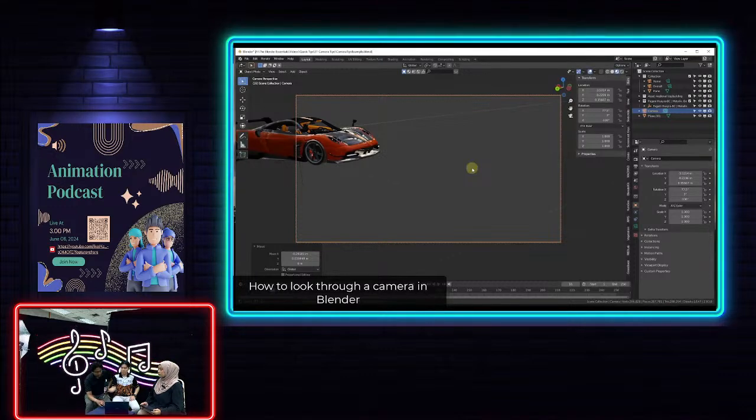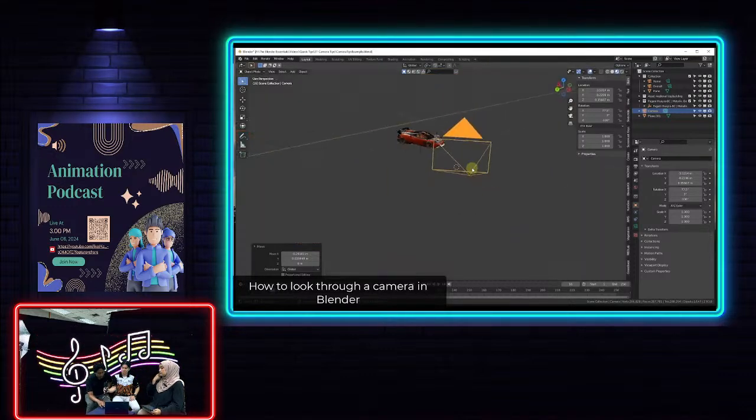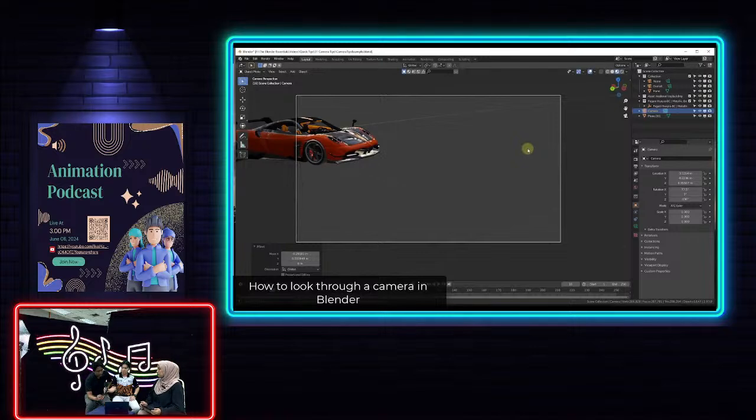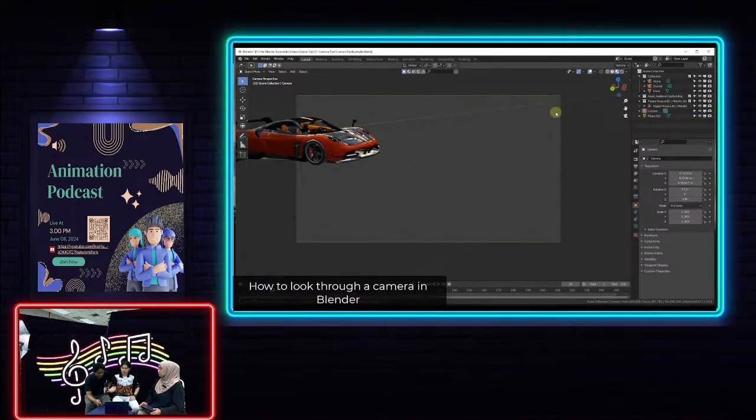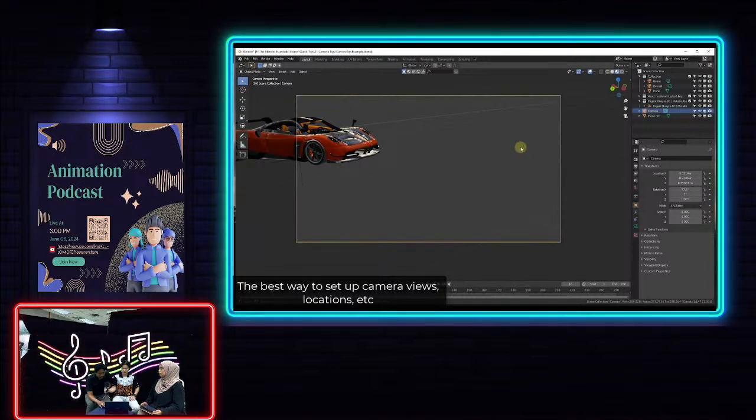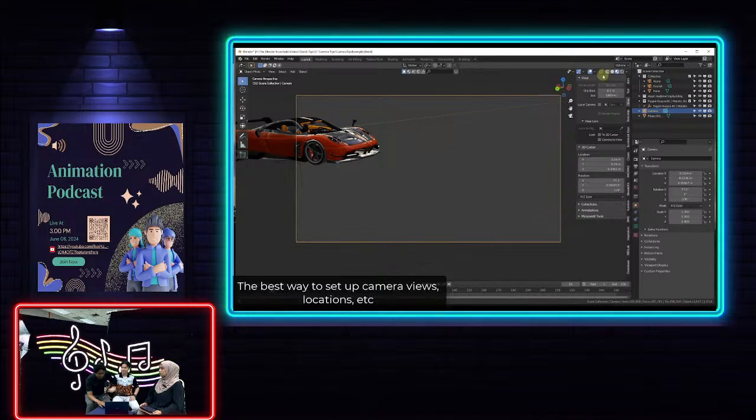So if you want to be a little bit more precise, when you do this, what you can do is before you place your camera, you can do a Shift right click to place your 3D cursor somewhere. Then you can do a Shift A camera and notice how that camera gets placed where my 3D cursor is. And so what we would want to do is start actually editing what your camera looks like. So what it sees, where it is in the 3D space, all of that.